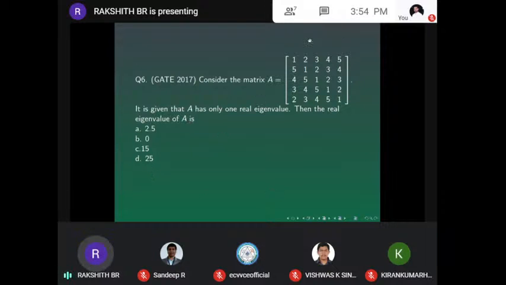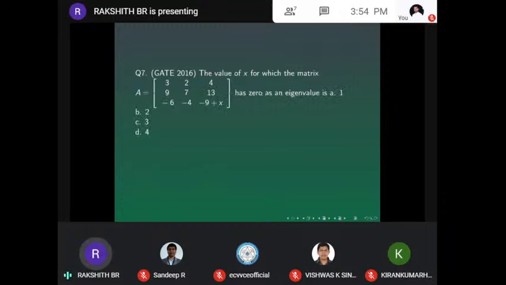Likewise, if the sum of entries in each column is constant, again that constant would be an eigenvalue. See, there is a lot to learn about this. It's not just a few problems, so you need to know a lot of things here.